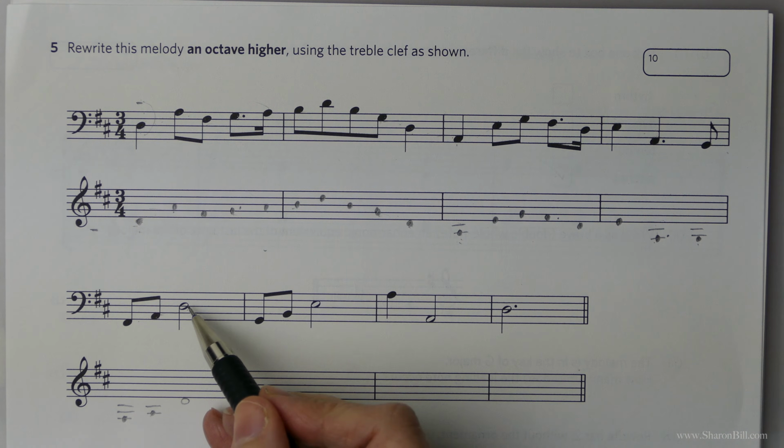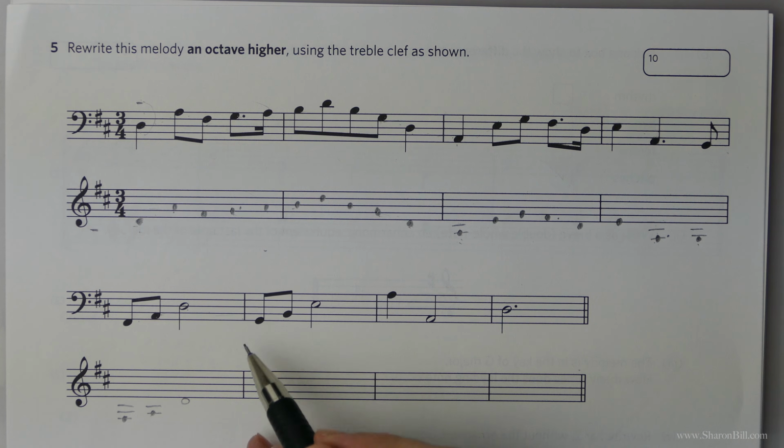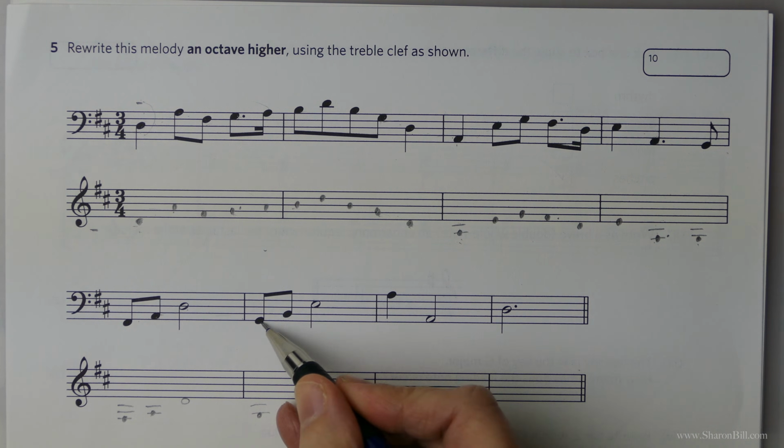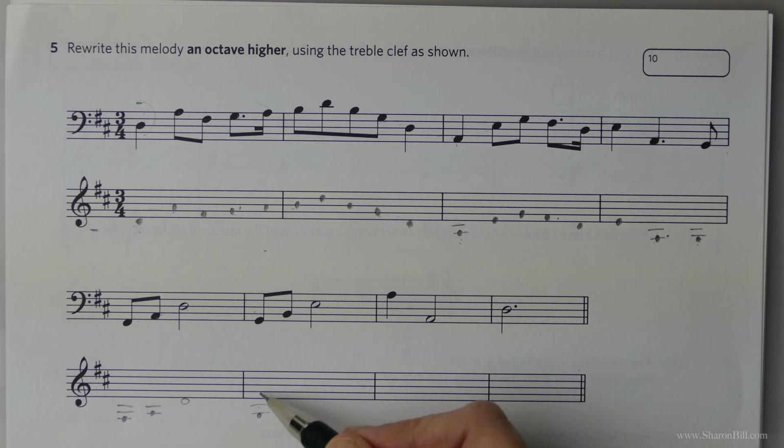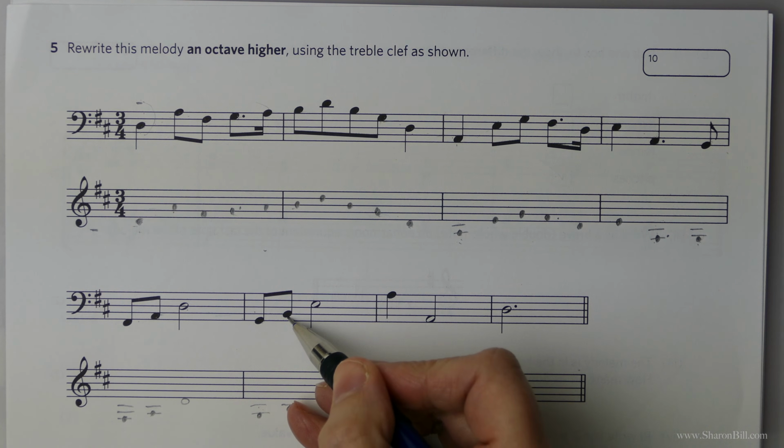So now we're going to go down a fifth, 1, 2, 3, 4, 5. 1, 2 is the ledger line, 3, 4 is the ledger line, and then the space below that. And we were here just a couple of notes ago, so we can double check that's correct. Up a third, lose the ledger line, there we go. So that's the B below middle C.